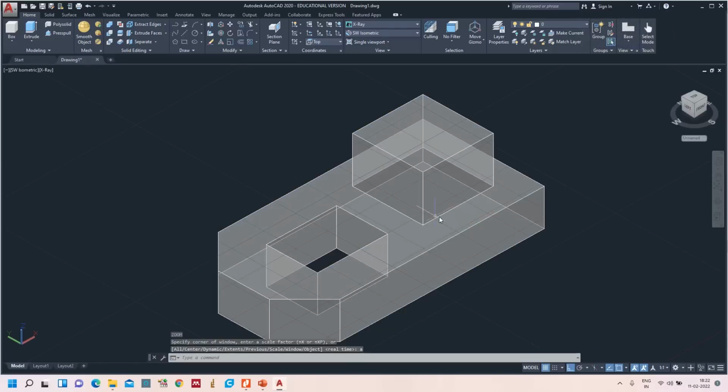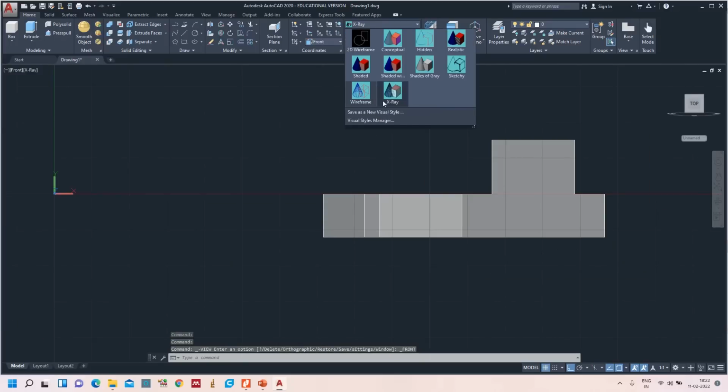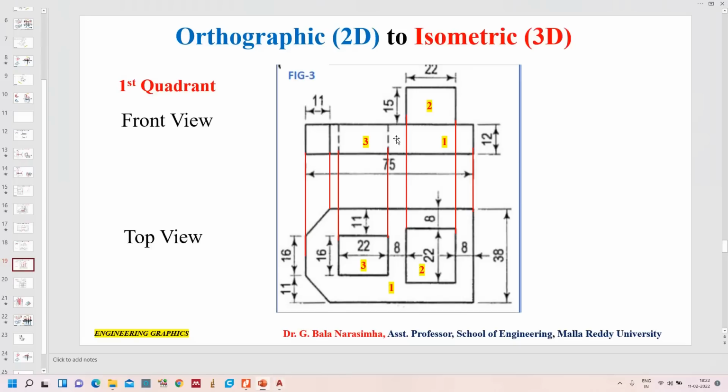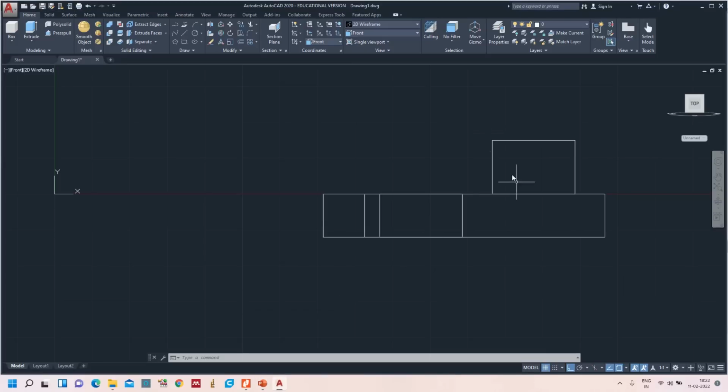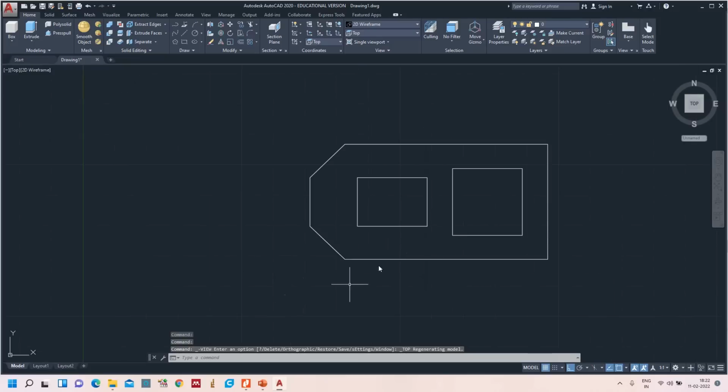If you see the front view, perfect. You can see the wireframe perfect, as we saw in the question. But hidden lines won't be seen in the 3D modeling tool. There is no such facility here. And now you just see in the top view. See, the top view also remains the same. Now we'll give the dimension.